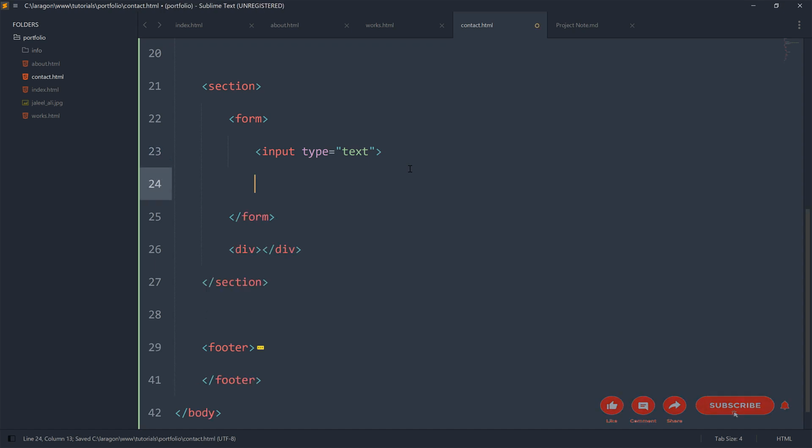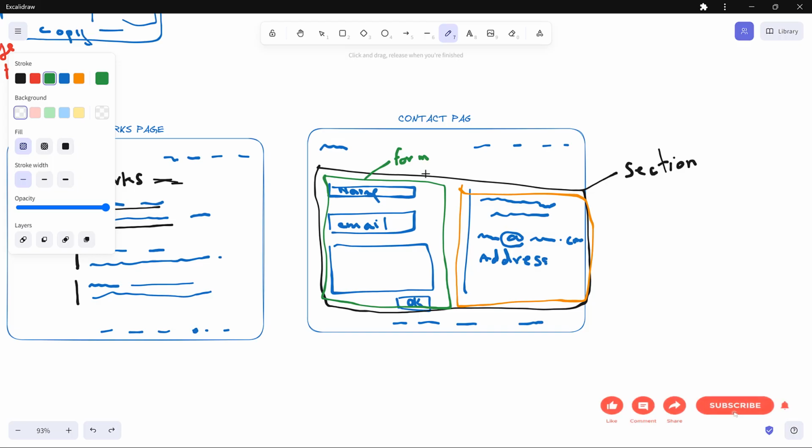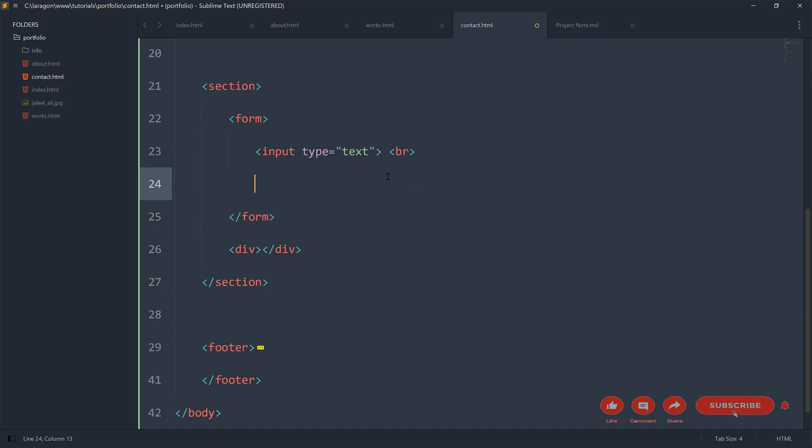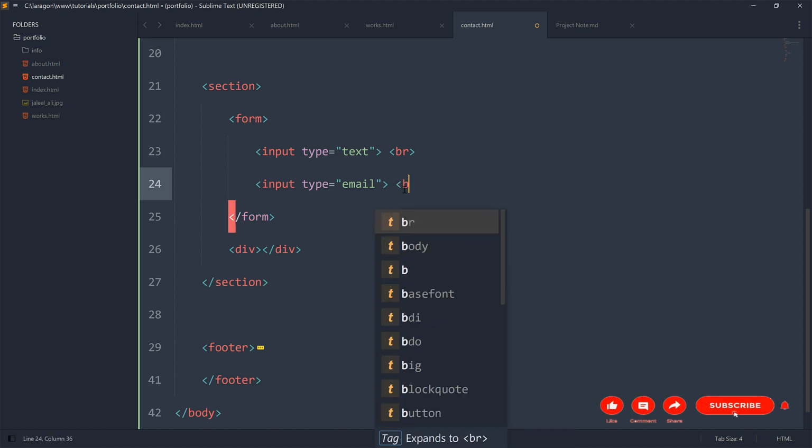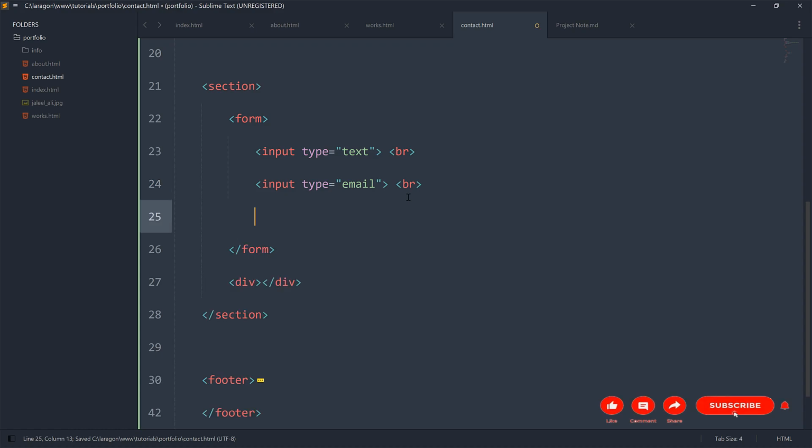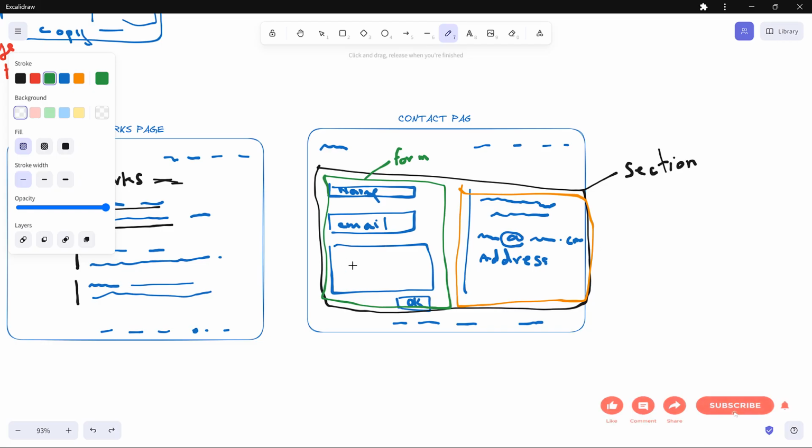Then I can go ahead and input a BR to break the line, and then insert the next field, which is the email field. So we do input, and the type here we say email, and the name we can ignore for now. Then we add the BR. Then we go to the text area, the place where we enter a lot of text.